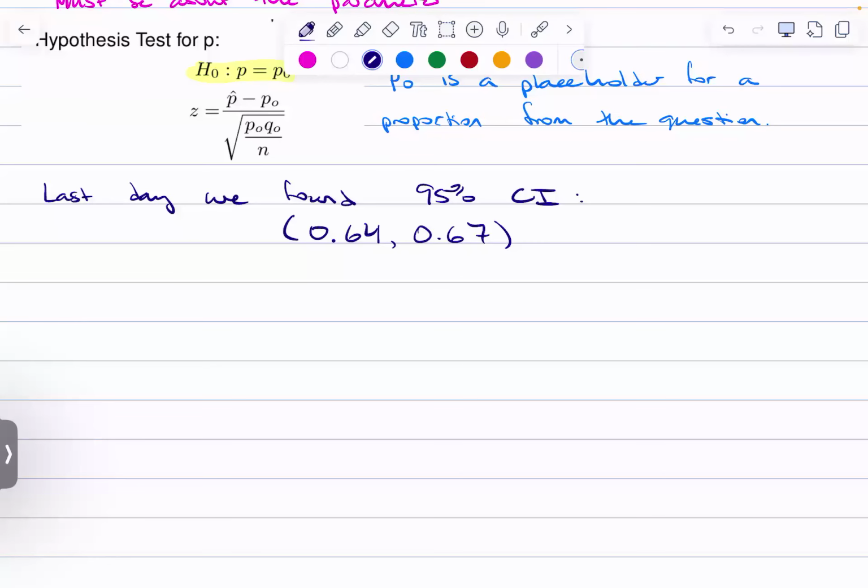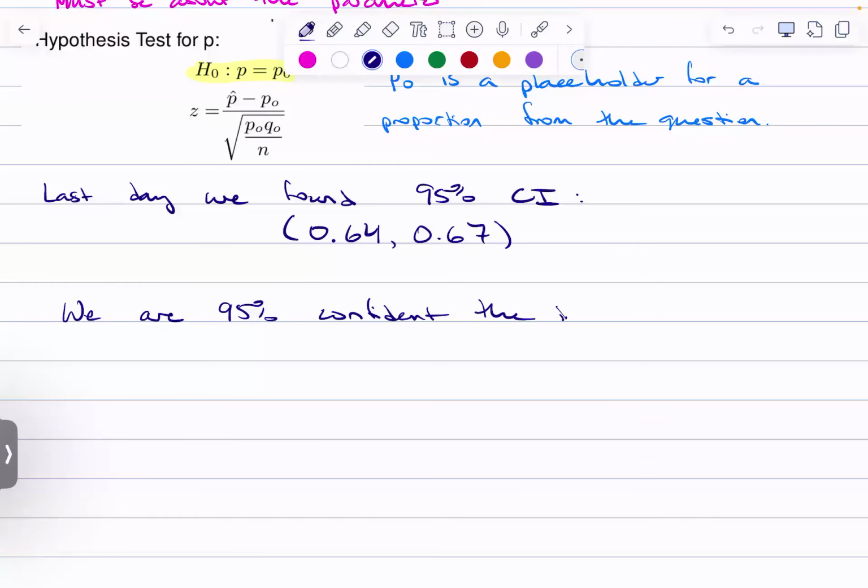Remember the interpretation? We didn't get to do very many, so we use that same standard interpretation for the confidence interval always. Now, you don't need to interpret it here, but I think it's going to help us figure out whether we can reject H naught or not. And so we are 95% confident in this case.